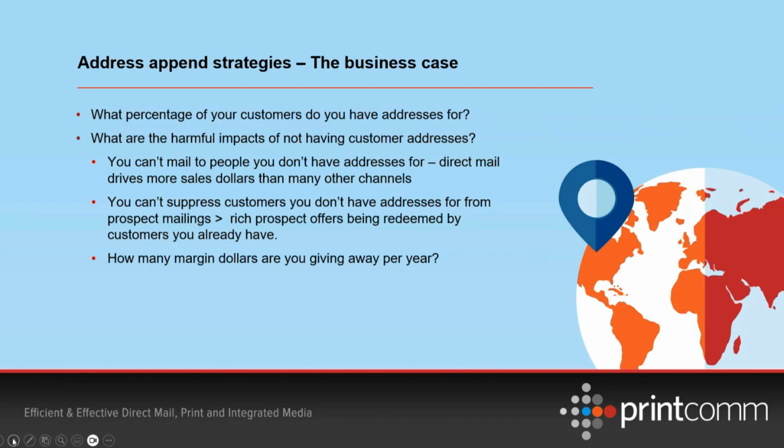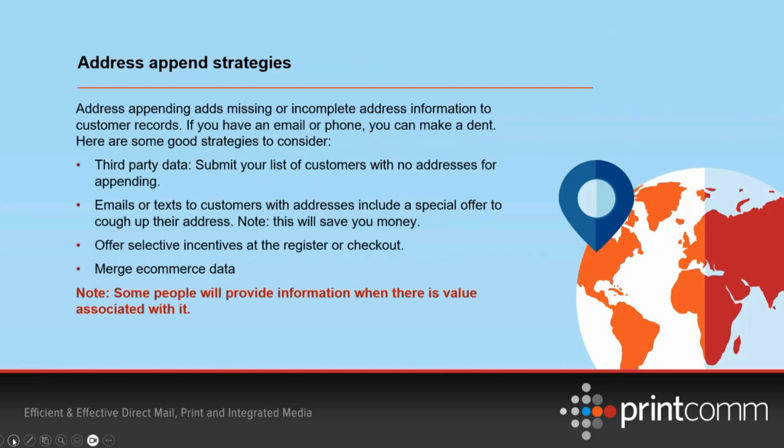How many margin dollars are you giving away per year? Let's just say a normal customer gets a 10% offer, and the prospects get a 25% offer. How much does that extra 15% cost? How many times a year? Do the math on that. And then start thinking about what could we do to reduce that.